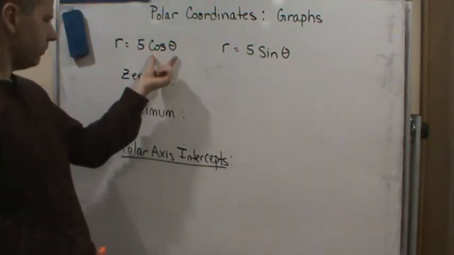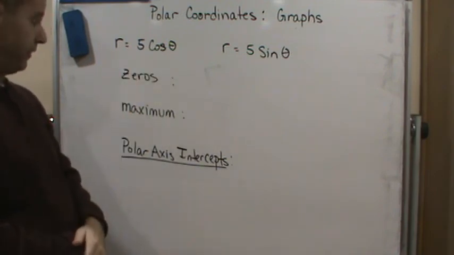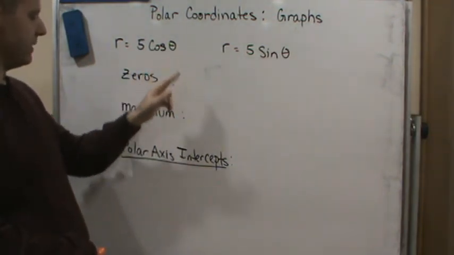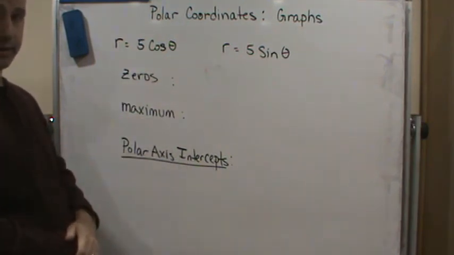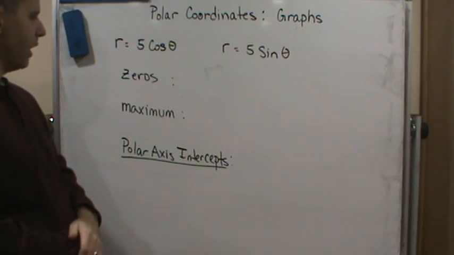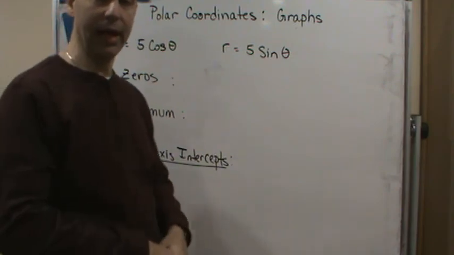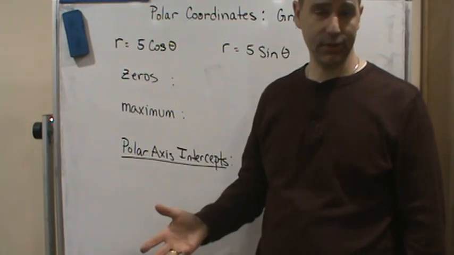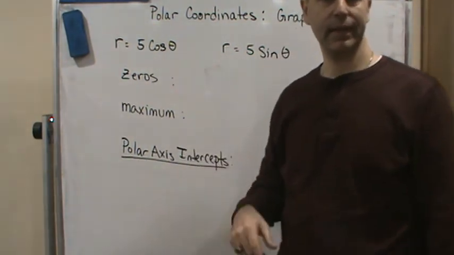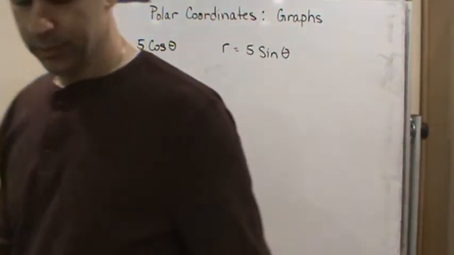Here, again, we set theta equal to 0. This gives us a value of 1, which in this case gives us the maximum value. So when theta is 0, this is the same as the maximum value in this case. We can use these important concepts to help us graph this, and they allow us to plot fewer points. We don't have to plot as many points to get an idea of the behavior of this graph. We'll do some examples and move on.